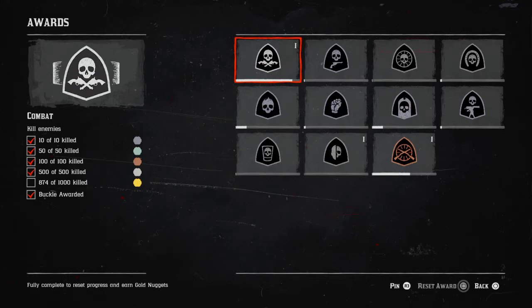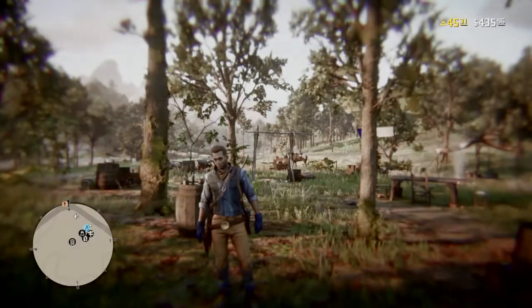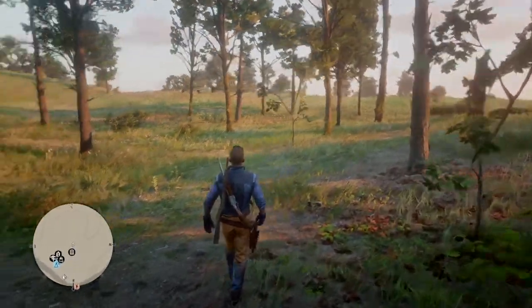And then finally, that is kill enemies. So this is all enemies, players, bandits, just basically anyone who is a red dot on your map is an enemy. And obviously I've done that once, and I'm very, very close to getting it again. So, they were the combat awards in more detail of how to do them, how to complete them. I did the gold and XP total right at the beginning of the video.